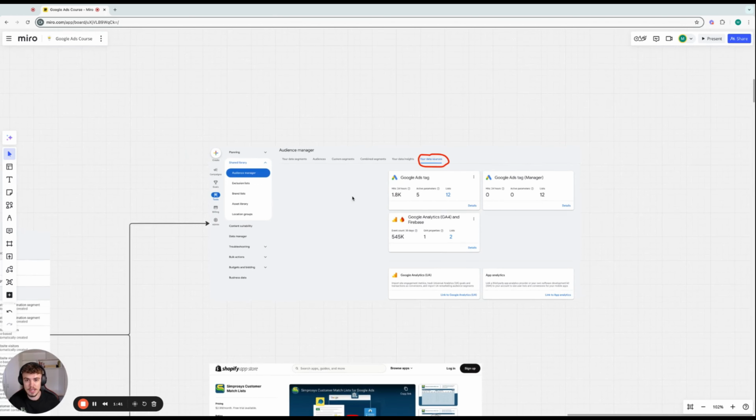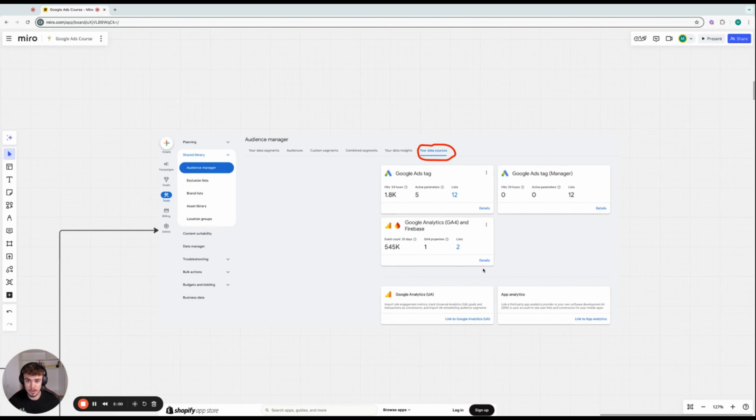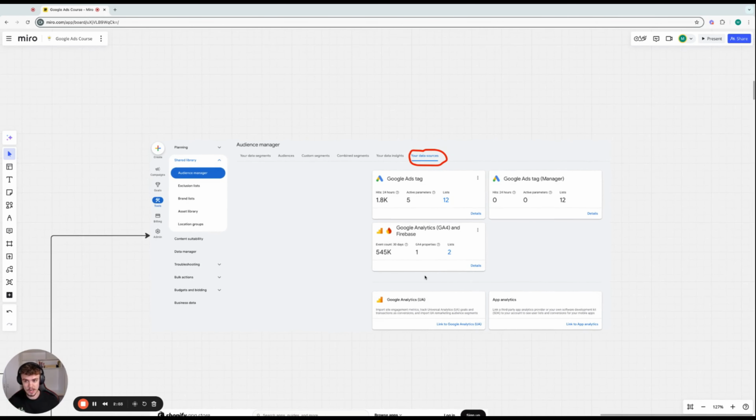Your first option is through the direct automatic setup with Google Ads Tag and GA4. Now, these are the easiest way to get data and also the most reliable, or typically quite reliable when it comes to actually setting up campaigns, setting up targeting sources, and just keeping things simple. This is what I'd recommend for the vast majority of people, is just sticking with the automatic setup audiences, unless you need more complex targeting, which is certainly something you can look at down the track. But for the beginning, I'd only recommend going with the easy setup, right?